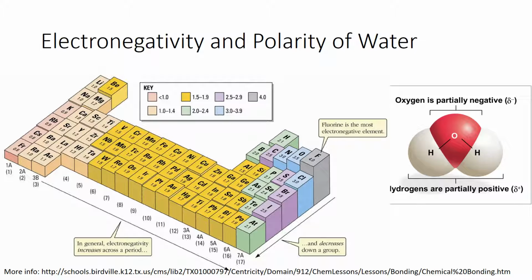Okay, so oxygen and hydrogen. This is an electronegativity scale. You don't have to memorize any of this. This is just an illustration. Oxygen has an electronegativity of 3.5, which is very high, and hydrogen is 2.1. So 3.5 on this scale is substantially higher than 2.1. Oxygen is going to take a lot more of the electron, and hydrogen is going to take less of it. That leaves the hydrogens with a partial positive charge and the oxygen with a partial negative charge.